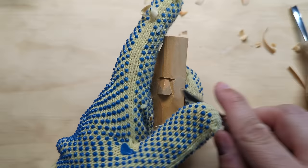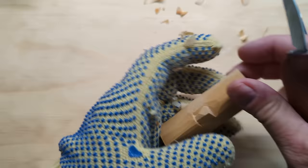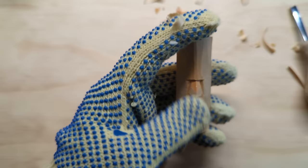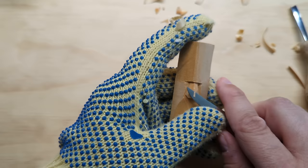Okay, and there's a little bit of messiness there. I'm not going to worry about that right now because we'll address that in one of the later steps. Do the same thing on the other side, just a flat undercut under the corner there, and then pop off that hard corner at about a 45 degree angle like that. Okay, great. And then to finish my nose, I'm going to do a straight stop cut on the front of the nose to flatten it a little bit.